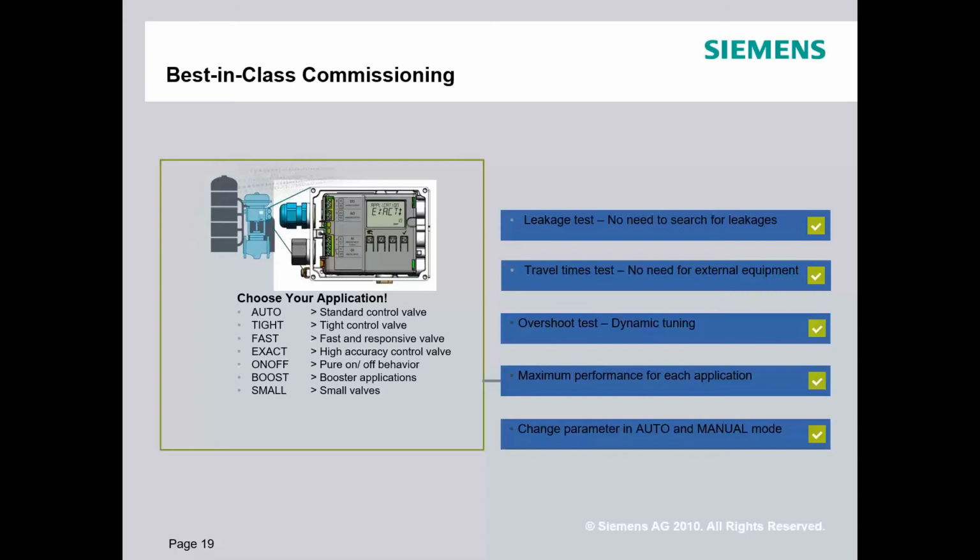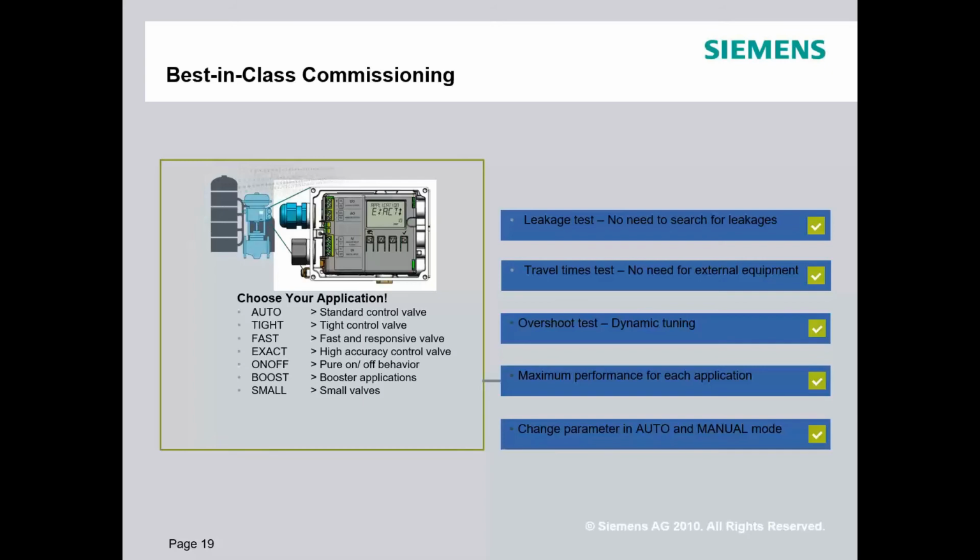It could go on some giant Scotch yoke actuator, or it could go on some tiny little valve that's a quarter of an inch or something. We don't know. Well, one thing the PS100 does give you is these options. It helps you out a little bit. Like a small valve: if I pick that, it's telling the processor to expect a very small stroke and a very fast reaction time. So it knows where to look to begin with.